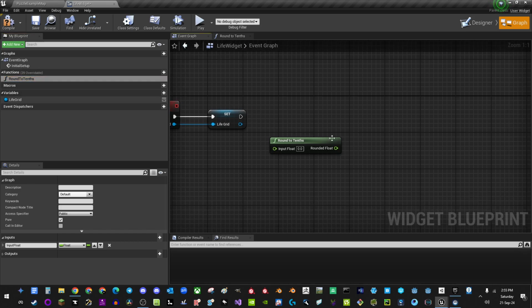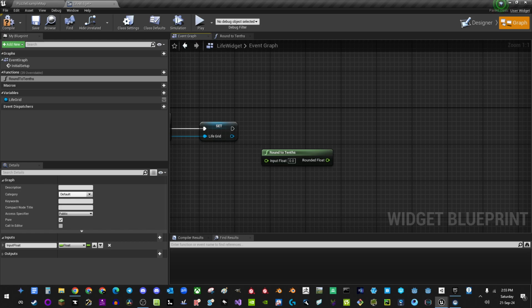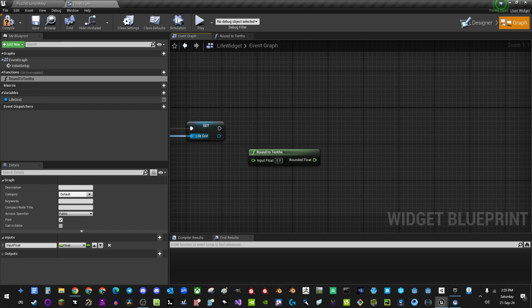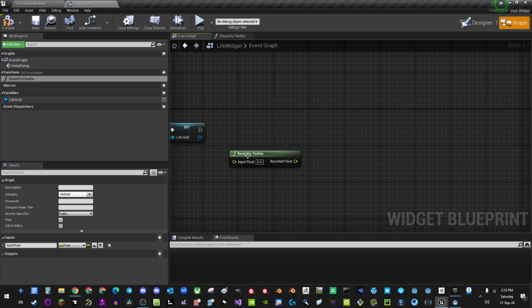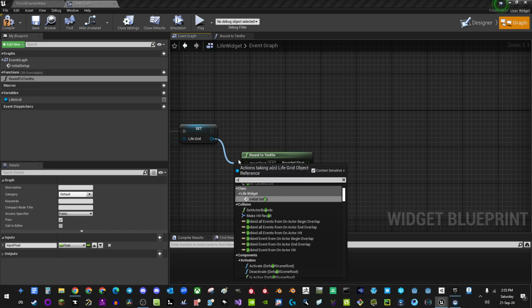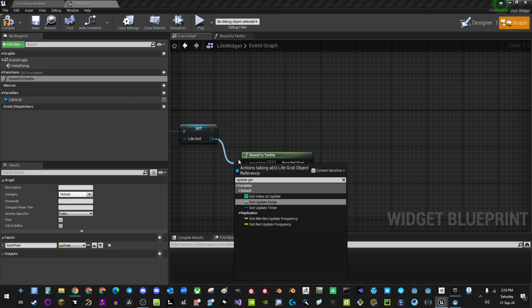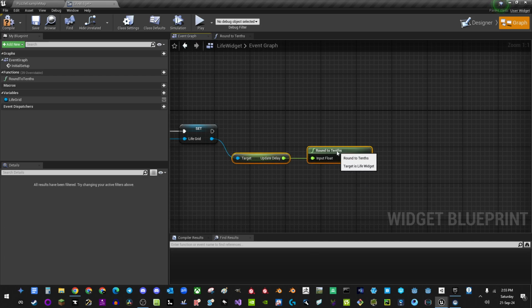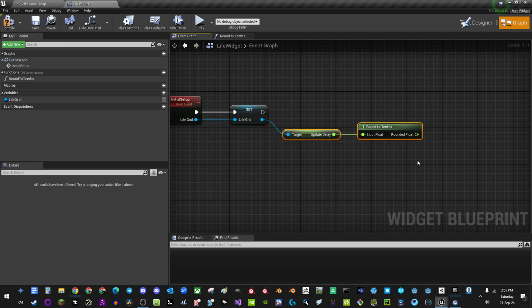There we go. Okay, round to tenths. And we're just going to get the update delay and use this. So this is going to be part of the initial setup.